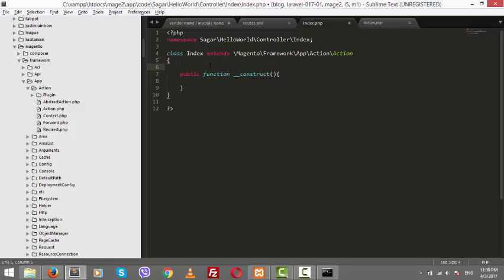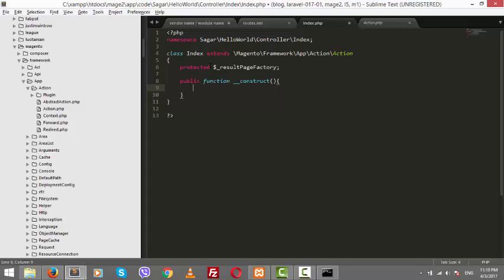Then I'll define a protected variable called $resultPageFactory.